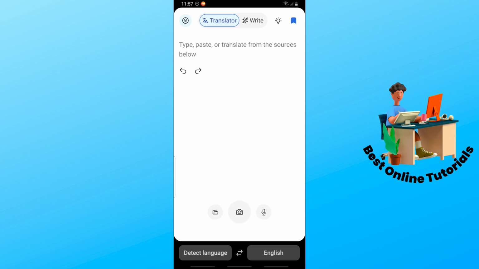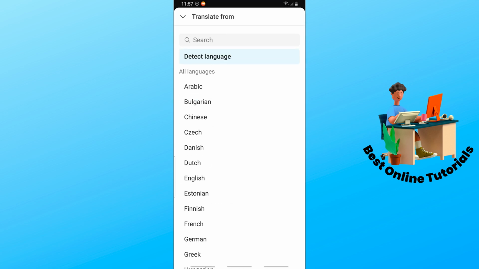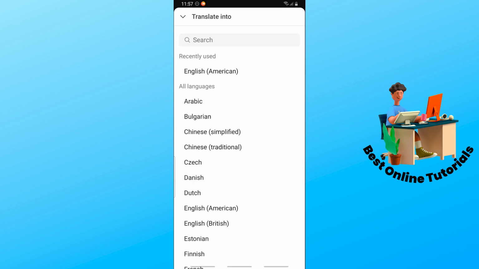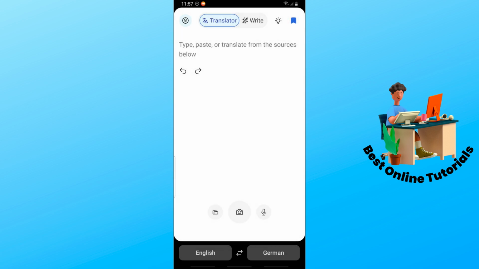Now, after it is done downloading, guys, you could just simply open the application. Now, once you open the app, down below, you should be able to see here detect language. So just simply select a language that you are going to say. So let's say English. And let's say the second language we have is German. So let's say we are in a country where everyone is German.